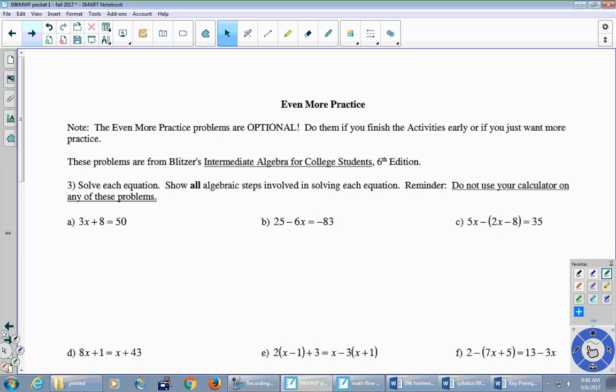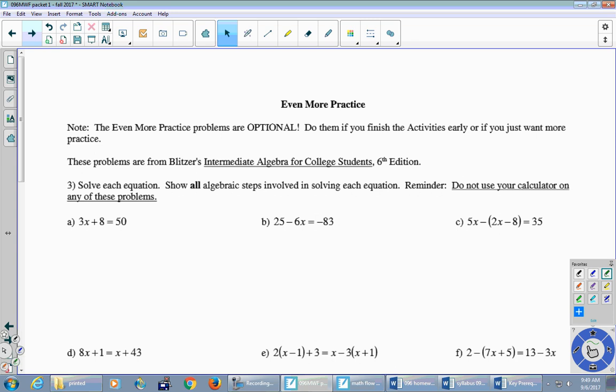So what page is this on? I think you're too far. Page 6. So on page 6 is even more practice. It says the even more practice problems are optional. They are there for the speed demons who finish everything in the activities during class and need something else to do. If you finish a problem, I will find more problems for you to do. The right thing to do when you finish a page is almost always go to the next page. But I don't need you to do these. They're there for the speed demons and also for folks who just want some more practice.